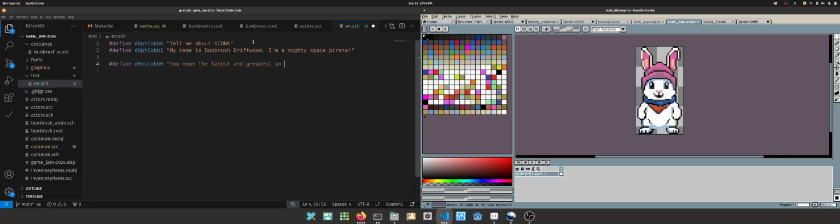I'm a bit larger. So that's where it gets a bit tricky, maybe.